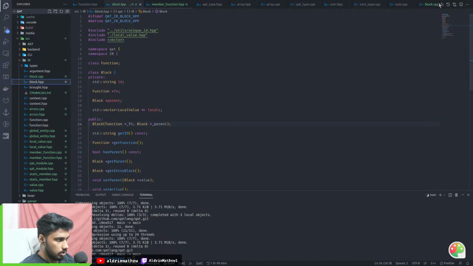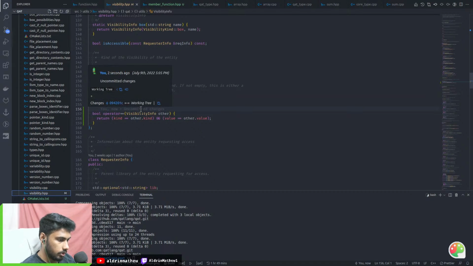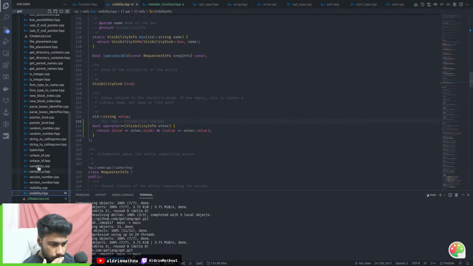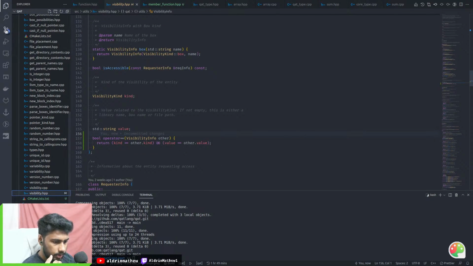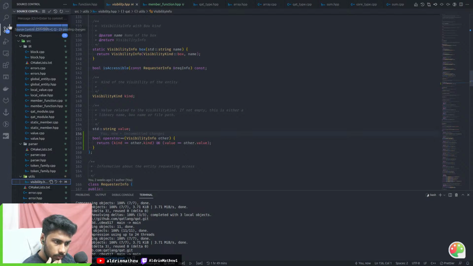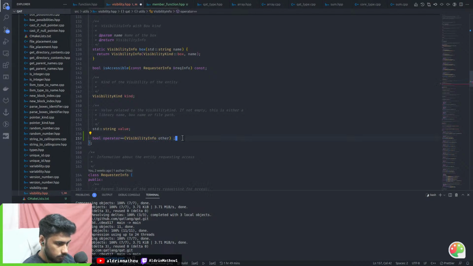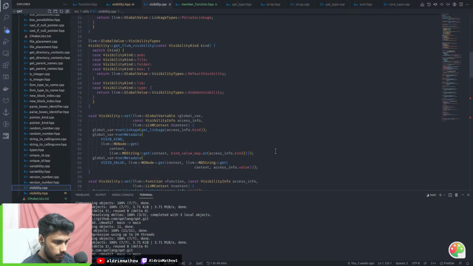Let me see. I think I can commit block next. Oh yeah, I forgot about this one. I guess I can. Yeah, it's a header only. Wait. Oh yeah, I add the operator in the header. Visibility info.